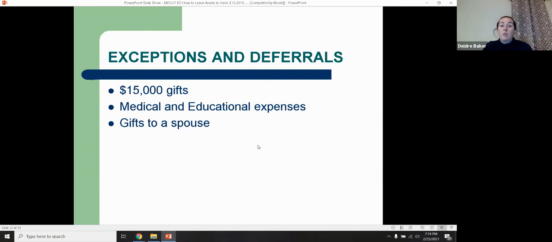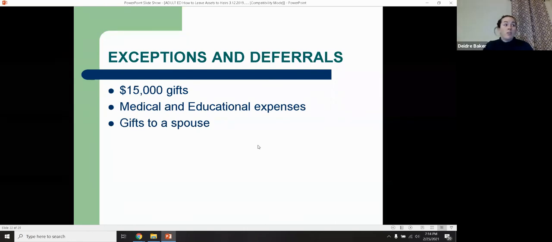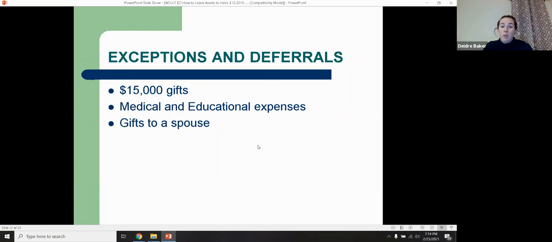So there is no cap on this. If you have 3 grandchildren and they're smart enough and they all get into Harvard and you're really generous and you pay all their tuition, there's no cap on that, so long as you pay the institution or the hospital or the doctor directly. And you can make an unlimited amount of gifts to your spouse, either during life or at your passing, and there's no tax imposed for these gifts either.